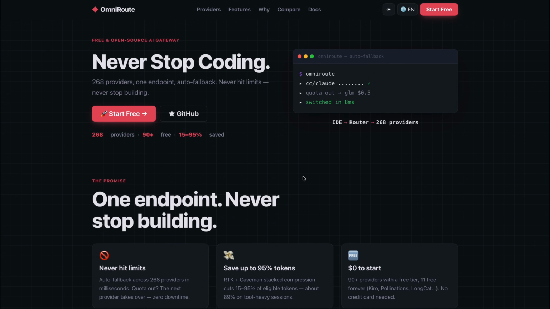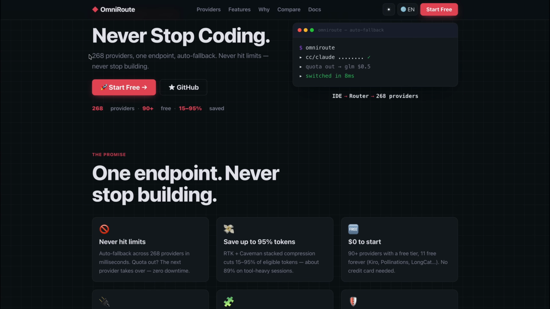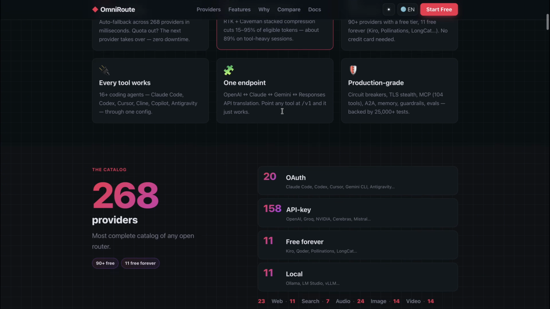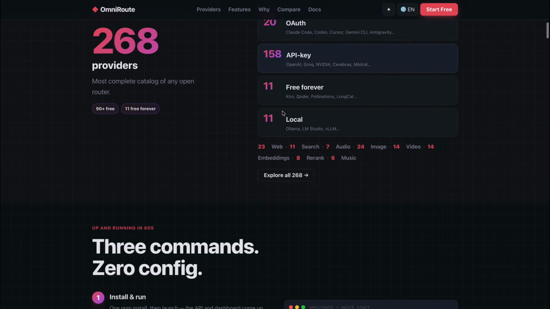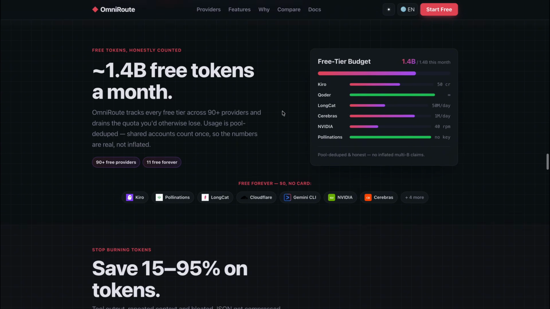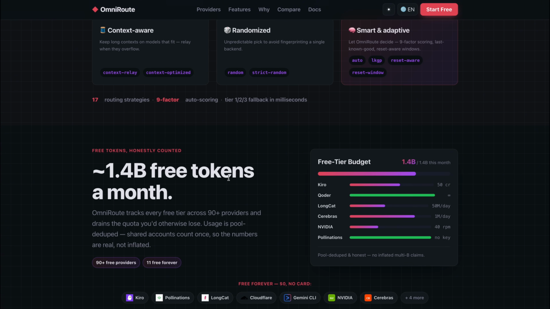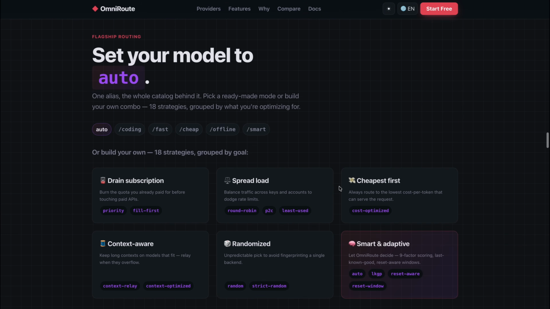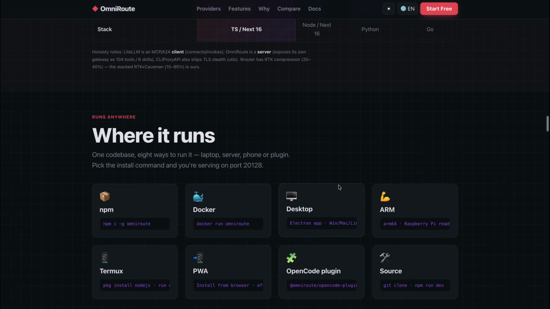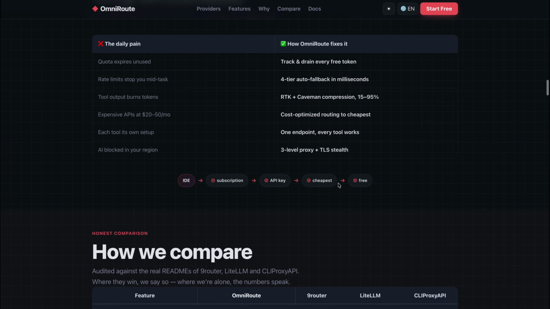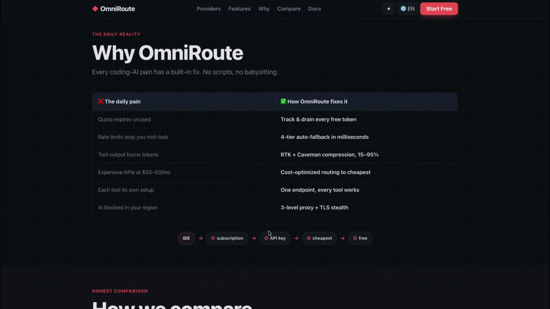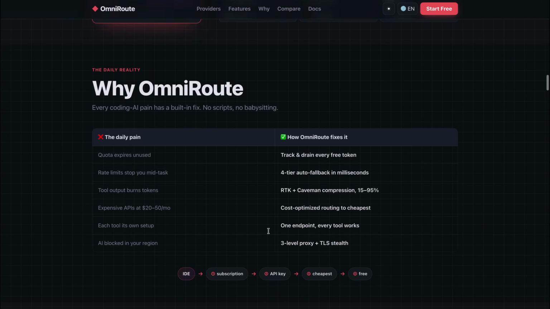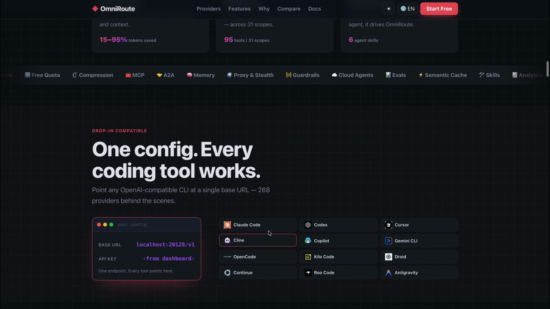Before everything, let me tell you what OmniRoute is. OmniRoute is a brilliant open source gateway that connects your tool to 290 plus providers. Over 90 of those providers have a completely free tier. No credit card, no trial period, nothing. When you pull all those free tiers together, you get roughly 1.53 billion free tokens per month. How does it work? OmniRoute sits between your coding agent and the AI provider. It creates a single OpenAI compatible endpoint, and when one free account hits its rate limit, it instantly falls to the next account without breaking your code generation.